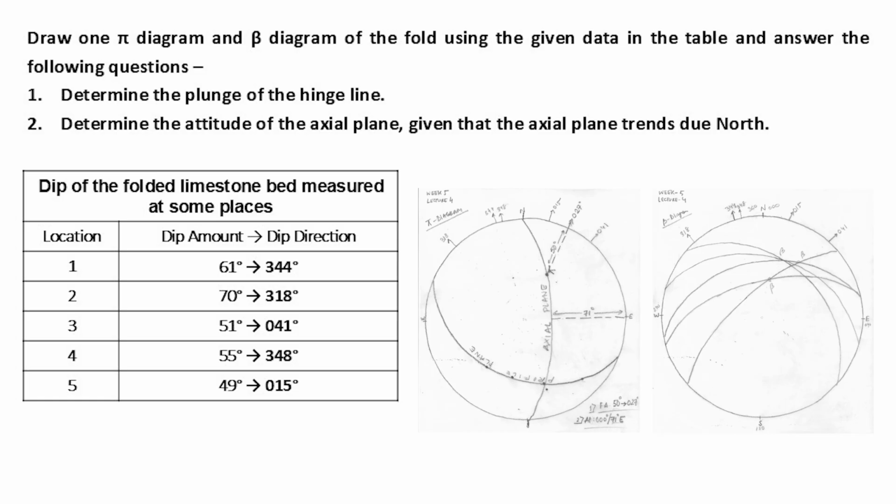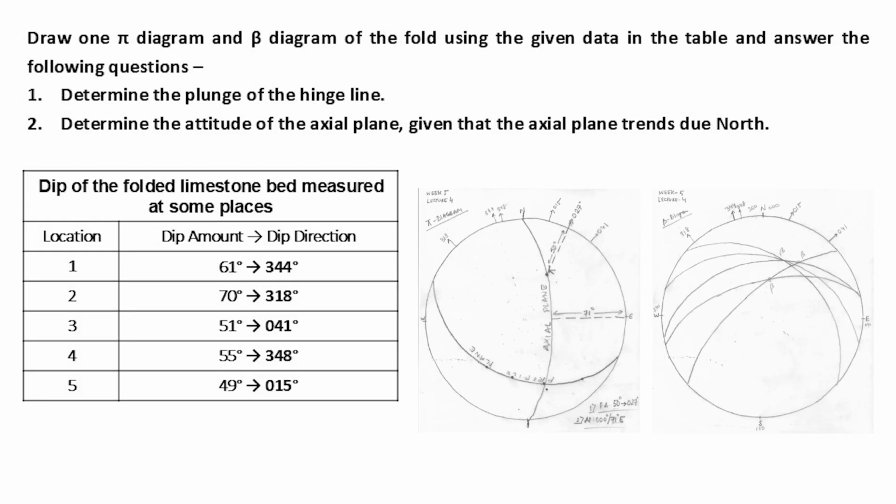So, now again last to finish this, if I again compare the beta and pi diagram for this problem, now you can very well see and resolve which one is beneficial for tackling this kind of orientation data which you collect from the field or someone else has collected, when you are trying to analyze the type of the fold and the nature and the 3-dimensional geometry of that particular fold. So, even if I now compare, this is your beta diagram. In beta diagram you are not being able to find out the exact fold axis, because there are several intersections between different limbs.